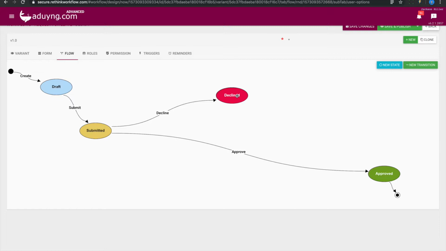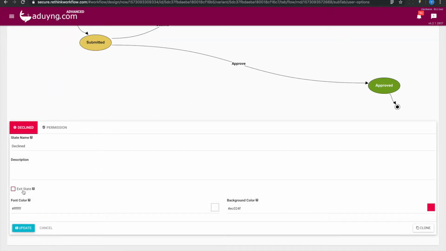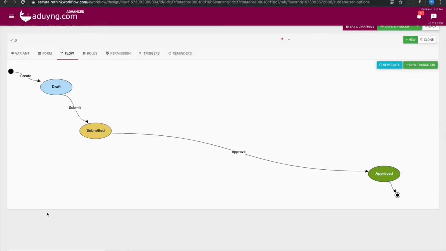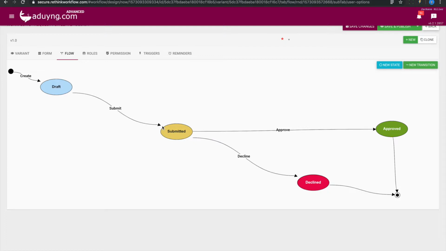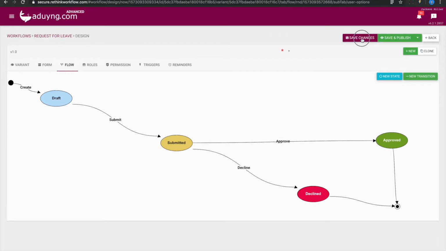So we're going to make this one also an exit state, meaning that no more action can be taken from this state. So as you can see right now, we have the flow set up. So let's save our changes and move on to create a role so that we can set a permission.